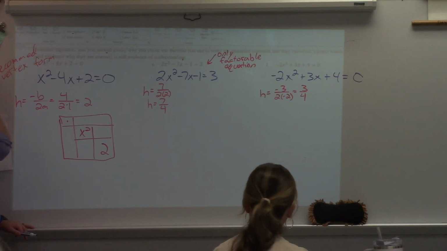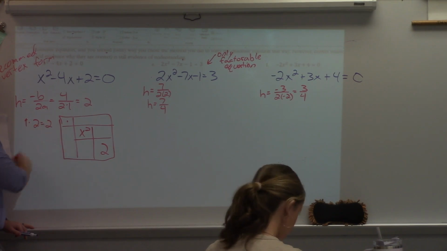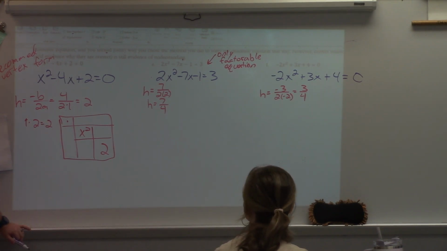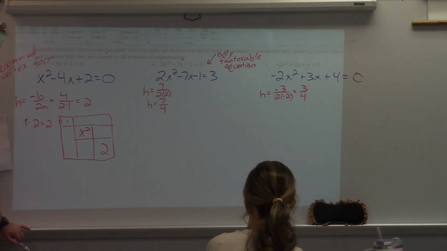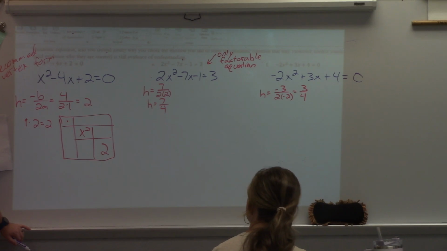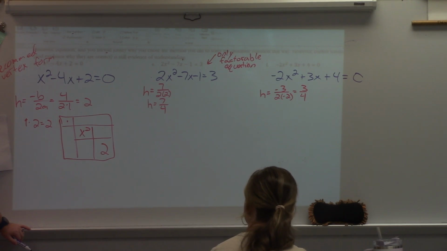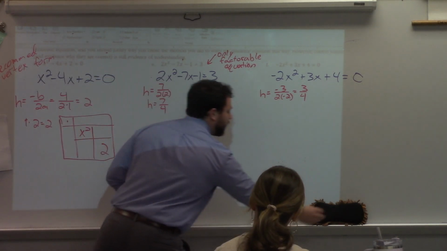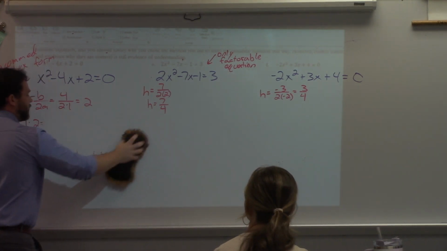And so Landon, you started to refer to the A times C. And Bella, this is what you ran into. You started trying to look at this and you're like, I can't find any factors of 2 that add up to -4. Can you? Well, if there's no factors of A times C that add up to B, you know what I can't do? I can't factor it. I cannot factor it if there's no factors of A times C that add up to B. So if you need to make that note to yourself, please make that note to yourself under D. There are no factors of A times C that add up to B.